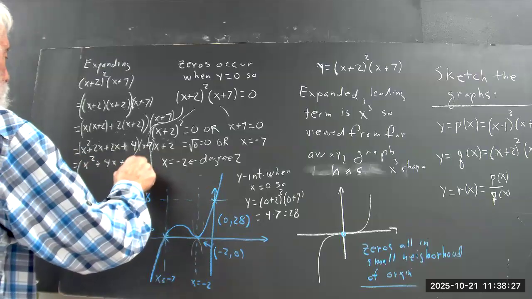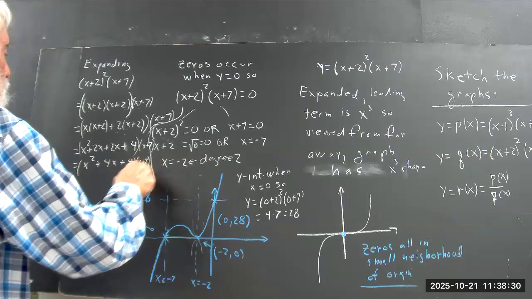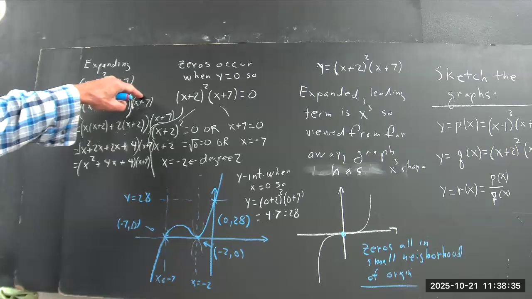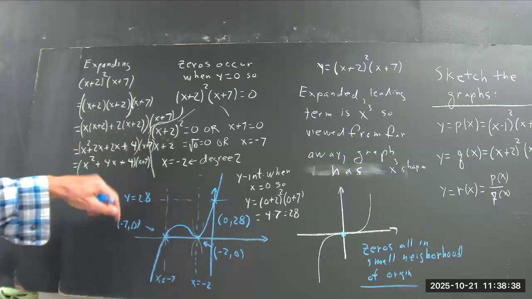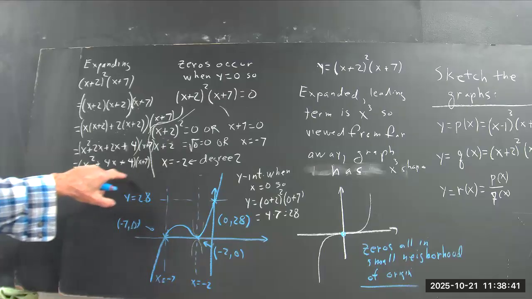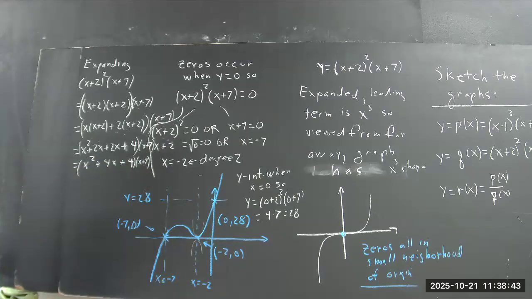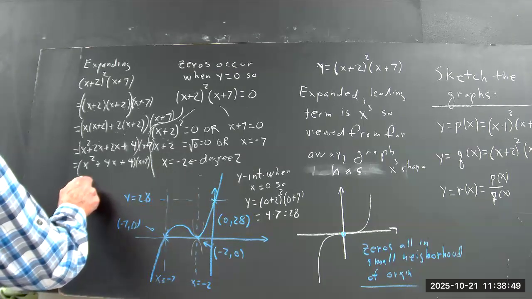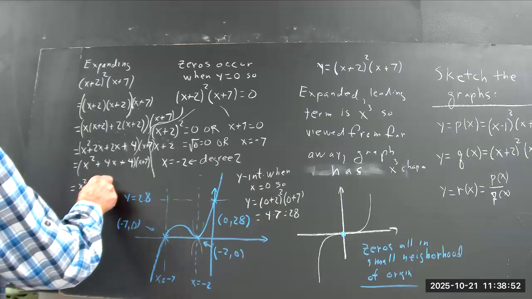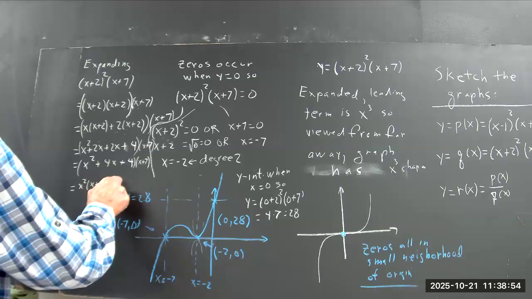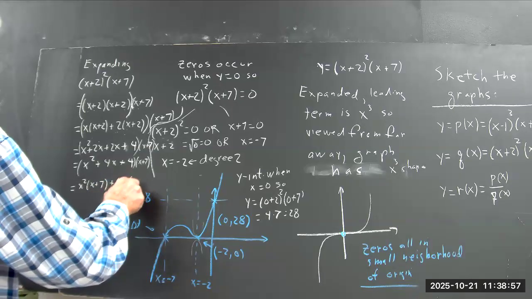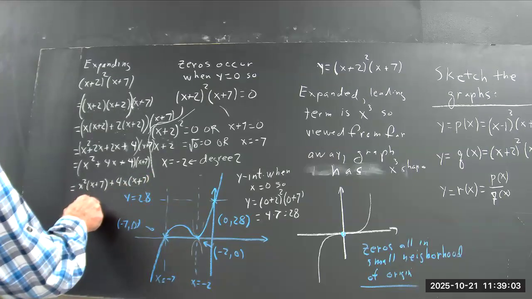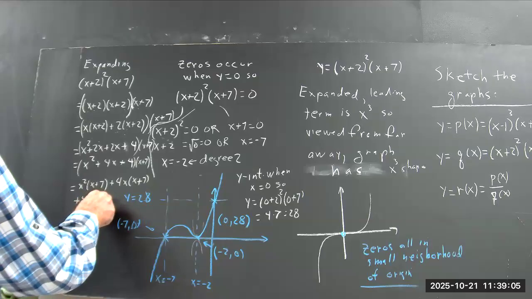Well, there it is. It's a little bit small. Here it is. It's a little bit obscured, but it's just inherited. The x plus 7 is inherited at every step. We've done what's in parentheses, and we've gotten this, and then it's multiplied by x plus 7. Okay? And what's that equal? Well, that equals x squared times x plus 7 plus 4x times x plus 7 plus 4 times x plus 7.